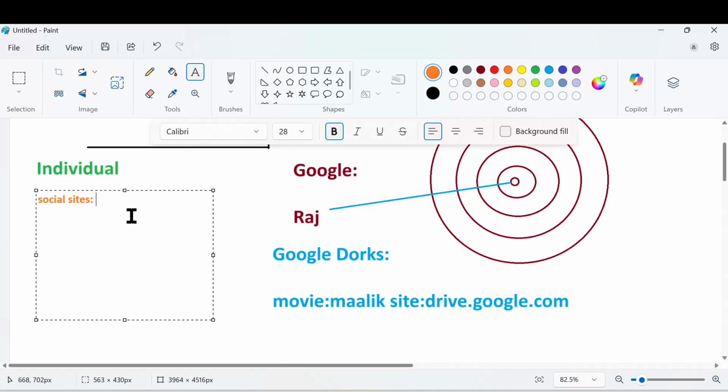Now, if we have a victim and they're posting everything on social media platforms, with the help of the social sites we will be able to collect that information. We also have the matrimonial sites. See, guys, many times our parents make our account on the matrimonial sites, and in those locations they post each and everything about us, from our skin color to the salary and package we are getting. So there can also be a chance that the attacker will be able to find the information from the matrimonial sites, right.